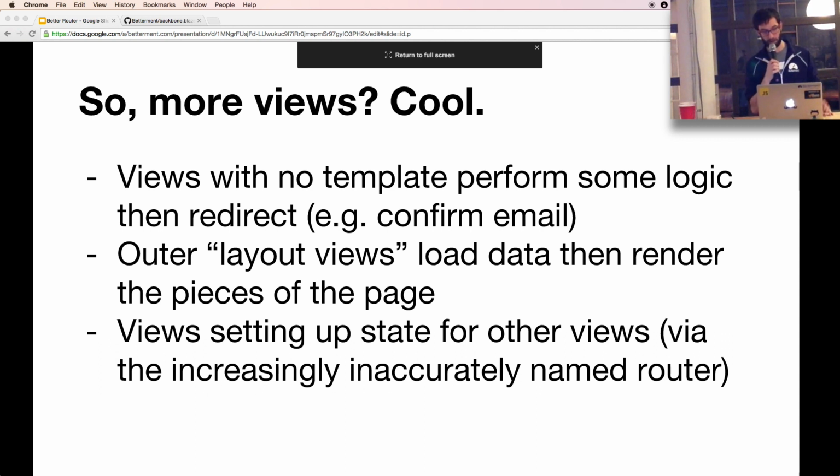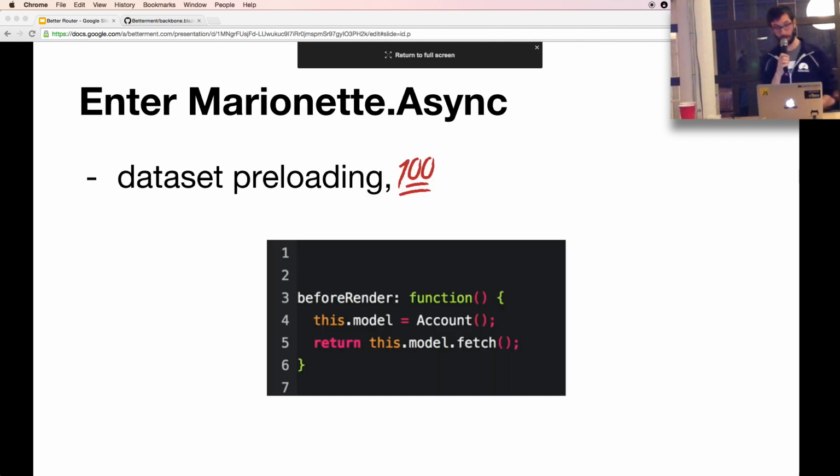It had a view proliferation problem. So every time you need to load some data asynchronously, you need at least 2 views involved, and that is unpleasant. So we looked around, and this was like 3 years ago now, and we found Marionette Async. And we were like, oh, this is going to be great. It's going to solve all our problems because it makes view rendering and all the things around it asynchronous. So I don't know how many of you know, maybe raise your hands if you know what Marionette Async is. Anybody? Okay, so not a lot of people. I saw some people from our team raising their hands and shaking their heads.